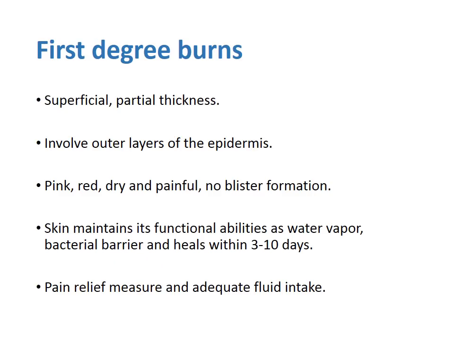First degree burns, top layer of the skin. Simple. Superficial means superficial, top layer. Sunburn, superficial burn. It involves outer layers of the epidermis. You end up getting pink, dry, painful, no blister. Here is a big way of telling one burn from another: no blister in the first degree burn.